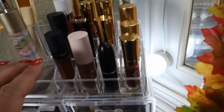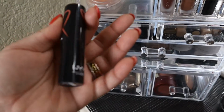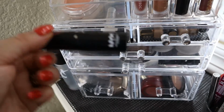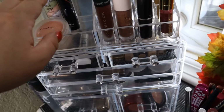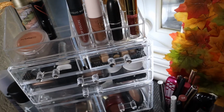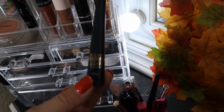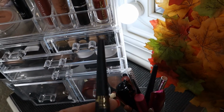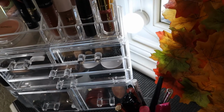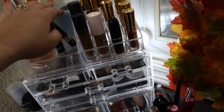And I'm going to come up here to my lip products, and I've been missing this one, so I'm going to pull it out. This is just a NYX lipstick in the shade Cali, and it's one of my favorite nudes, so I want to make sure I'm getting good use out of that while it's still relatively fresh in my collection. Okay, so this time I'm going to pull in this black matte liquid liner from Milani. I did the brown one for the last couple of weeks, really loved it. So now I'm going to put the black one in since I am getting so good at using the applicator on that. I want to keep that momentum going.